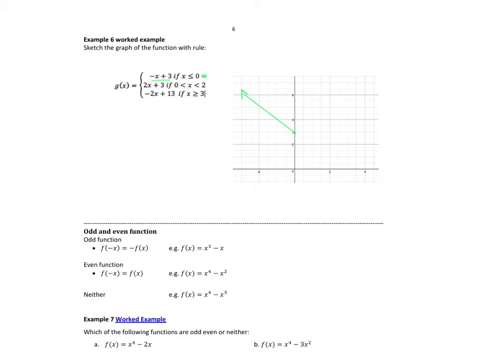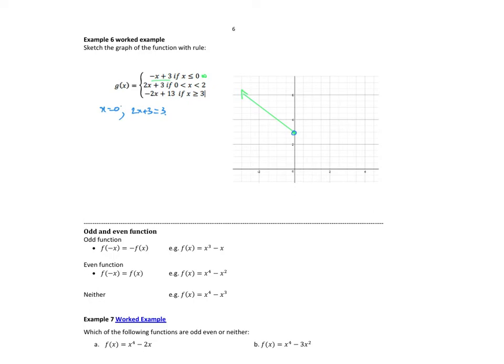What about the next one? The next one, we're going to sketch the graph of 2x plus 3 between 0 and 2. We know they're straight lines, so we can probably just plot our endpoints. At x equal to 0, 2x plus 3 is equal to 3. So we're joining up at that point. Technically, we're going to have a hollow dot in blue, but it joins my solid green dot.